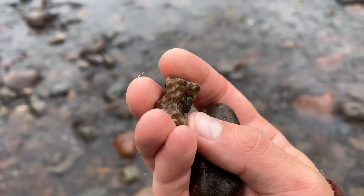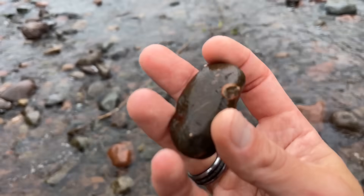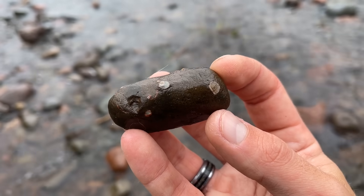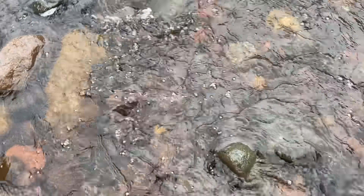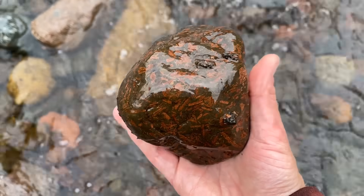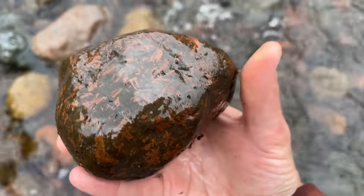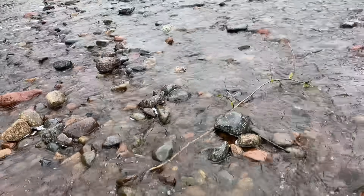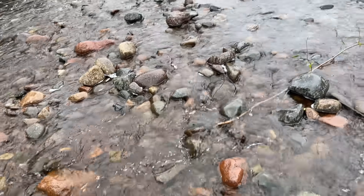I'm primarily looking for Lake Superior agate. We got this little shard right here with some quartz — not going to keep that. And then we got some host rock here with a little baby quartz nodule, a little agate nodule — not going to keep that either. But right here we got a nice chunk of porphyry with beautiful feldspar crystals in it. That is really nice. I got my view tube with me today, so hopefully it looks better through the water. We got a lot of rocks to go through.